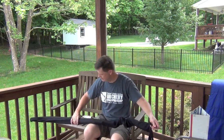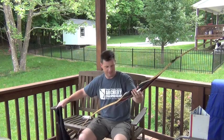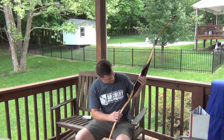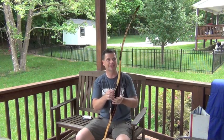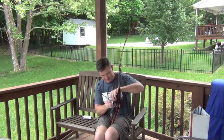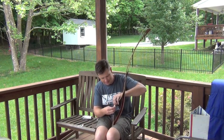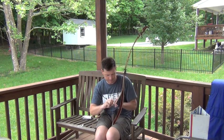All right. Oh, that's a beauty. Custom made by Ron King for Jimmy Blackman. 43 at 28, 68 inches long. That is a beauty. Cocobolo and micarta. I don't know if you put knocking points on it or not, if you want to do a how-to video with kind of setting that up here today anyway. Man, what a beautiful bow.